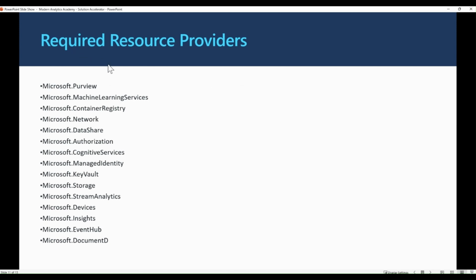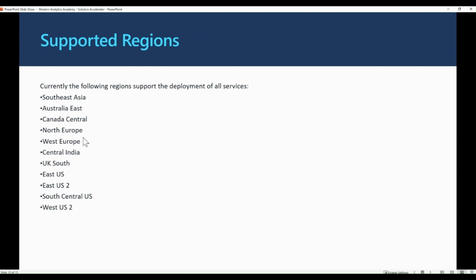Make sure that before you hit the deployment button of the solution accelerator, all these providers are already registered in your subscription. If you select any other region which is not listed here, they are supported for partial deployment. The deployment will fail if any of the selected services is not available in the chosen Azure region.